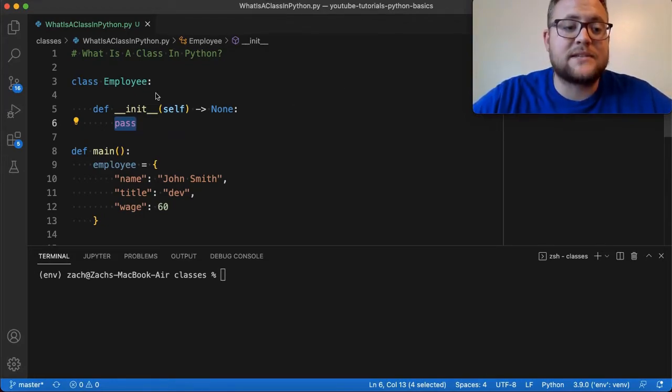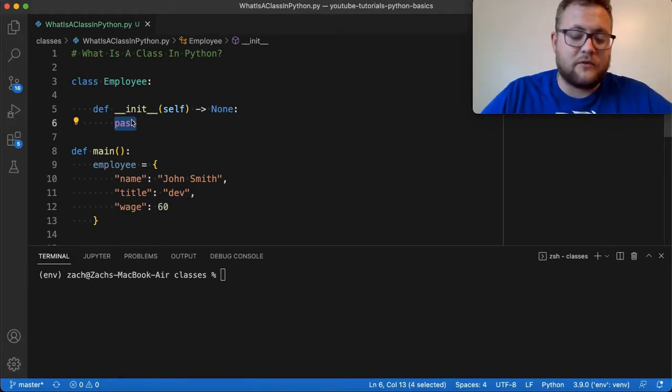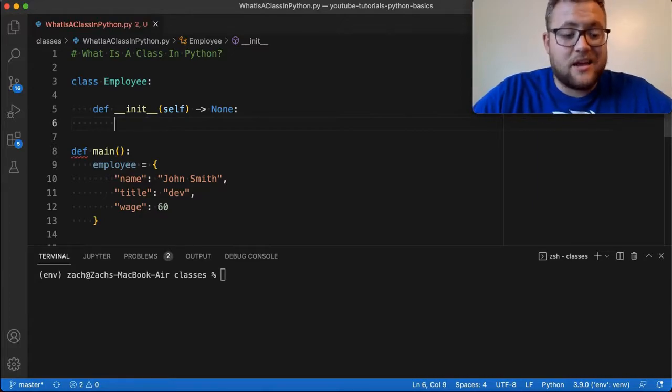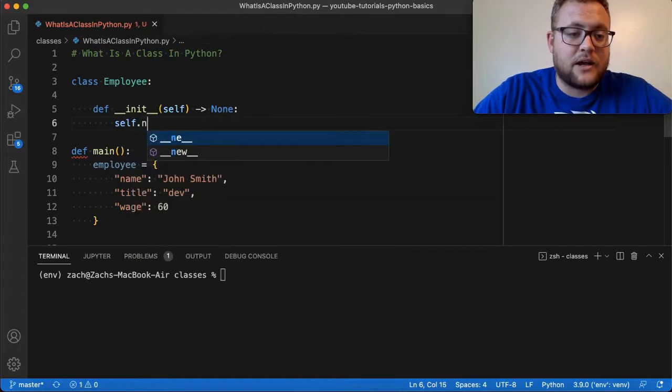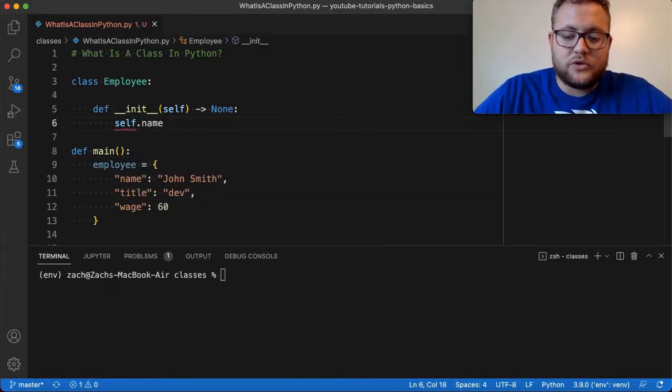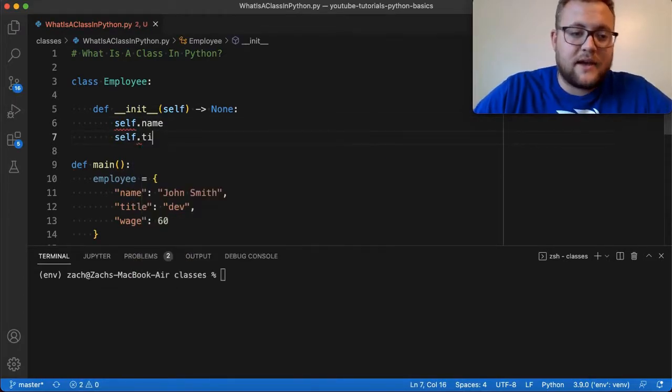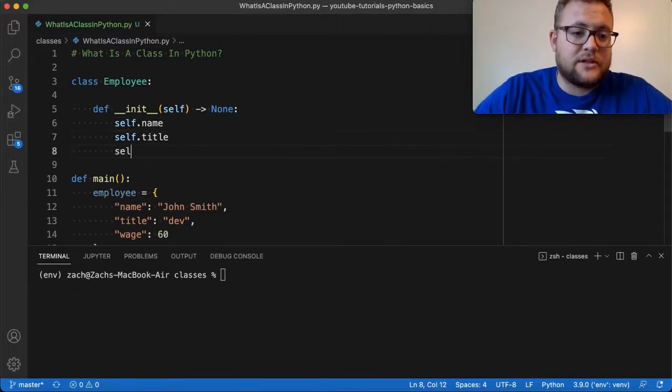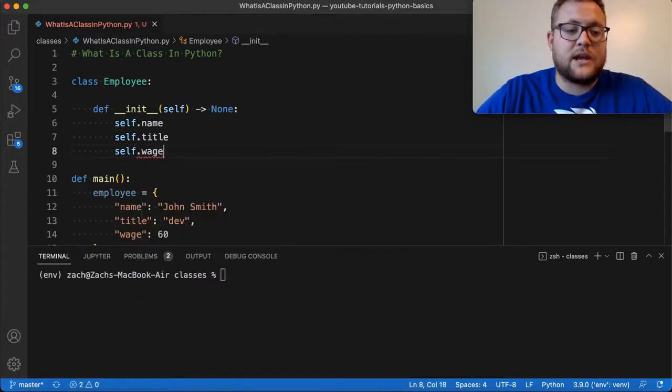Self only pertains to the stuff that is inside of this class. That allows you, as you go from function to function, to reuse what are called data attributes, or member variables if you're familiar with another programming language. And essentially what we can do is say, hey, for the class Employee, we want them to have a name. So we have self.name, and then say they have a title, like a position, and then self.wage. Now, how much they make, and you could say per hour, whatever.